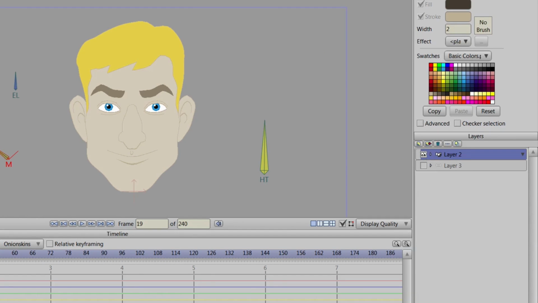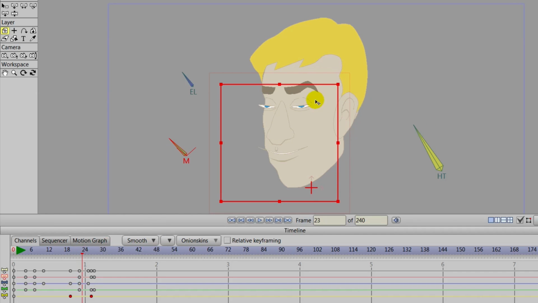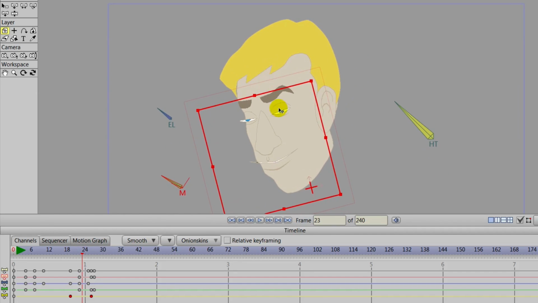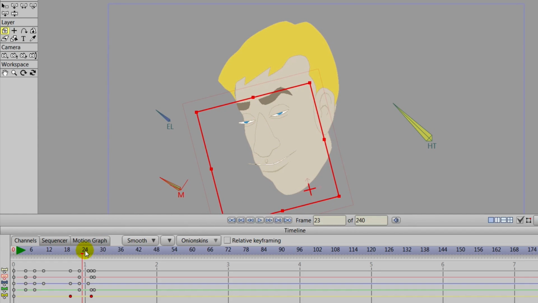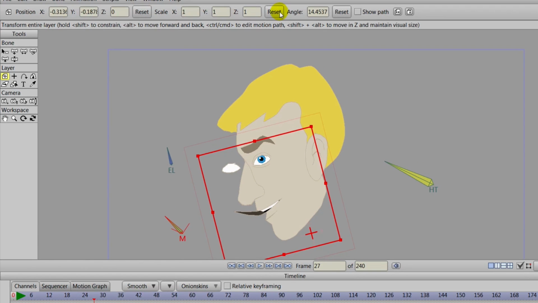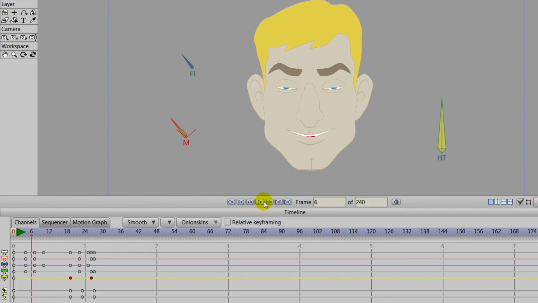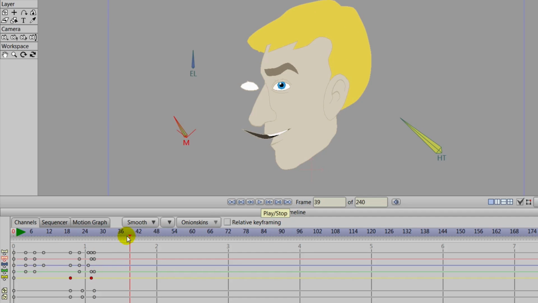And you can also do a few more things here as well if you wanted to in terms of movement. We don't have a bone for this, but we could take the transform layer tool and just set some keyframes down. And then, for instance, when he turns his head, let's say right about here, you can rotate it down like so. Even move it down a little bit. And then when he's looking to the side completely, you could then just reset those points if you wanted to, just like so. And then when you animate this out, that's when you have that motion going into play when he looks like that. So that looks pretty good.